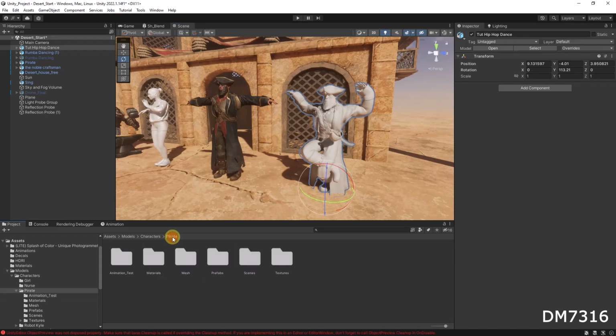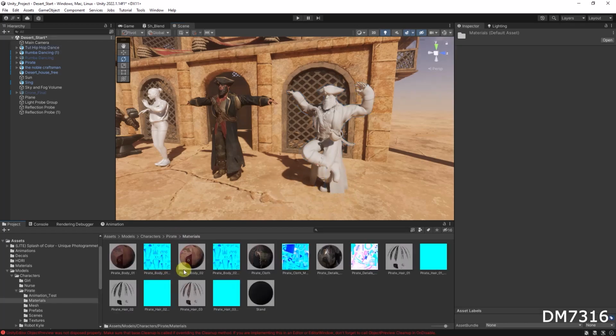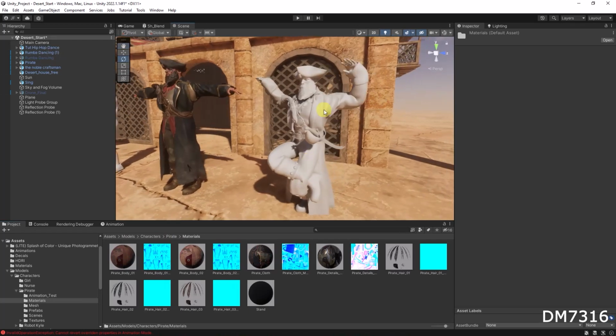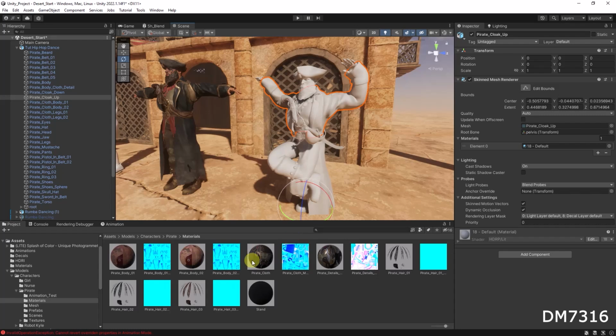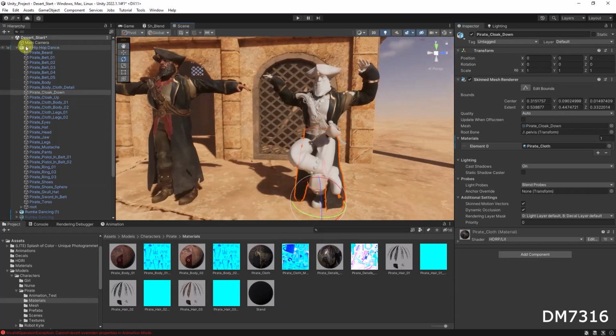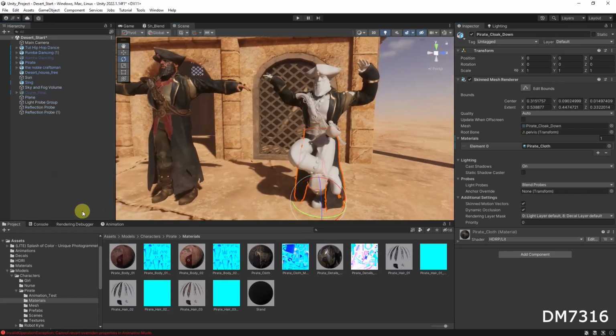So just to show you, I just have to go to my material that I prepared before, and for example, no, not this one, but for the claws, yeah, I will just connect the claws, you see, like that. Don't know why I cannot select the object directly. Okay, etc, etc.